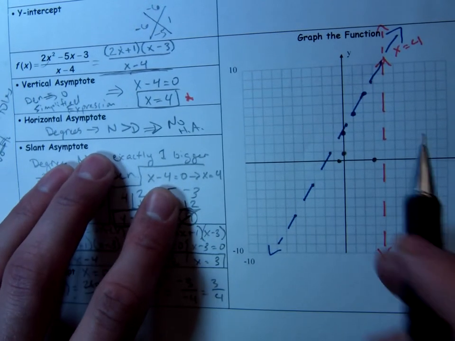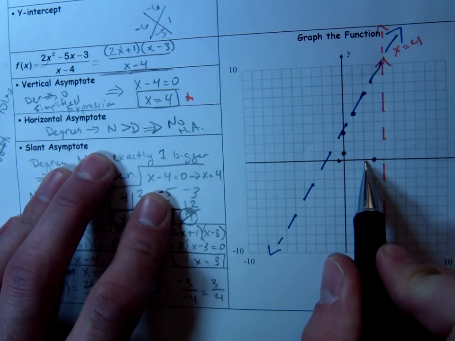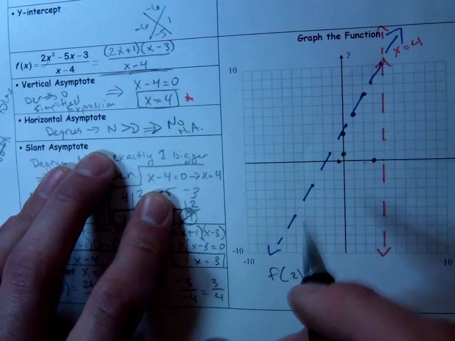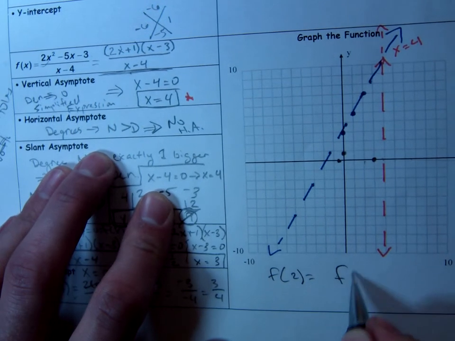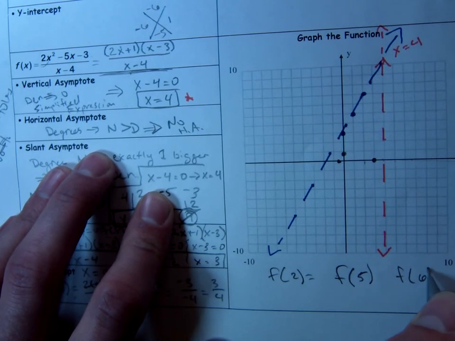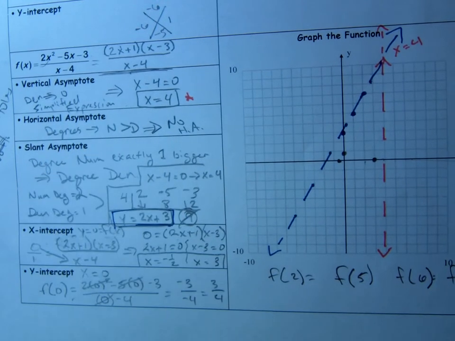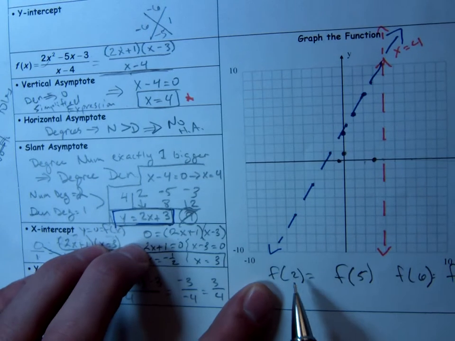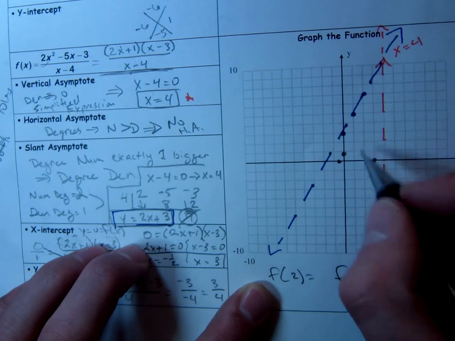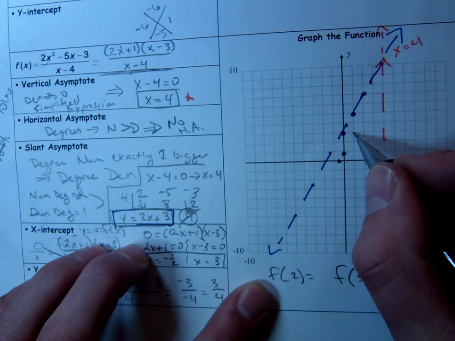Now, if we want, let's pick one more value to the left of our vertical asymptote. So we can do f of 2. If someone can calculate that out for me, that would be great. And then we could do a couple over to the right. So maybe f of 5, f of 6, maybe f of 7. You can just do a few different values. Now, what you're going to find, and we're running out of time here slightly, is if you plug this in, I'm guessing for f of 2, you're going to get something in the neighborhood of 3.